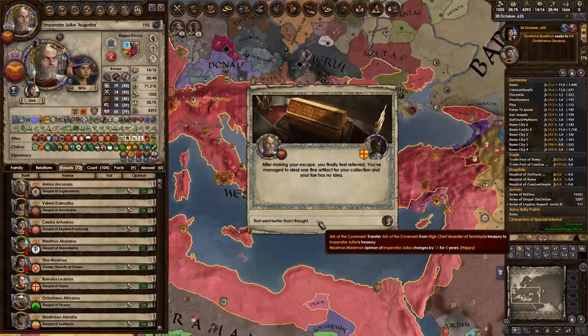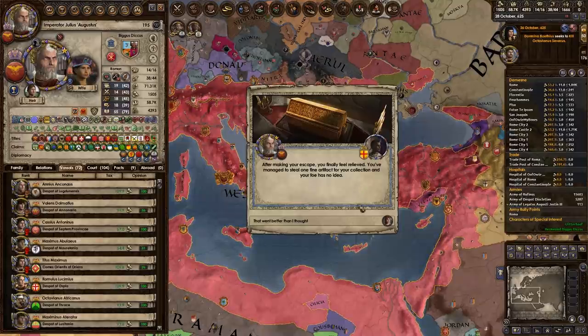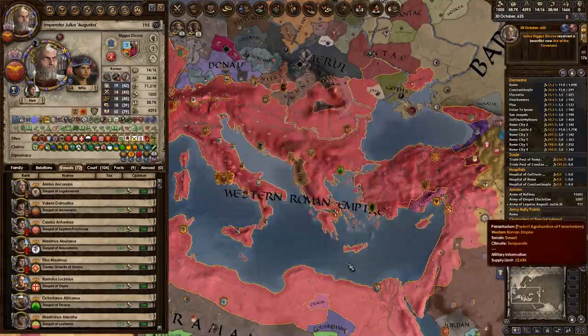My god, I should have just said that from the start. And there it is, the Ark of the Covenant. After making your escape, you finally feel relieved. You've managed to steal one fine artifact that we're going to ship off to China. Is it a fake? Nobody knows.